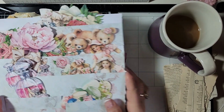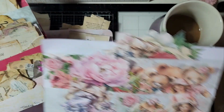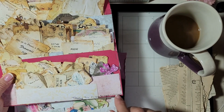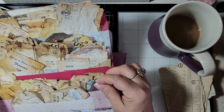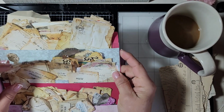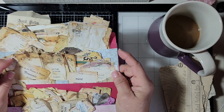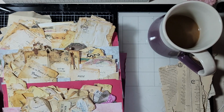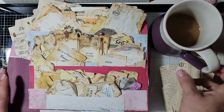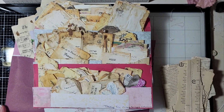So I kind of remember when you girls ask. This is all of Tracy Fox, her French Scraps ephemera. This one is, I know, shabby dabby doo dah, but we just stuck it in there. So it's so much easier to see, because I've done bins, I've just done so many different things. Let's get you in. Let's get my coffee out.